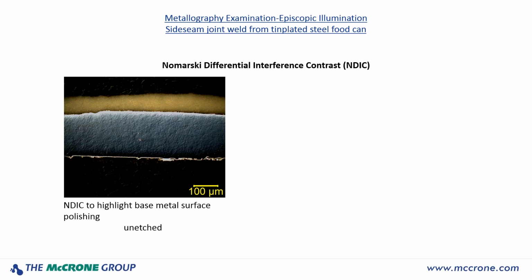And for the metallographers out there, if you look at this sample just visually after it's been polished, you say, wow, that's a nice smooth mirror finish on that metal. Put it under NDIC sometime, and you'll see that maybe it's not quite as smooth as you thought. It's actually a good way to monitor the quality of your polishing operations, to look at it with NDIC.